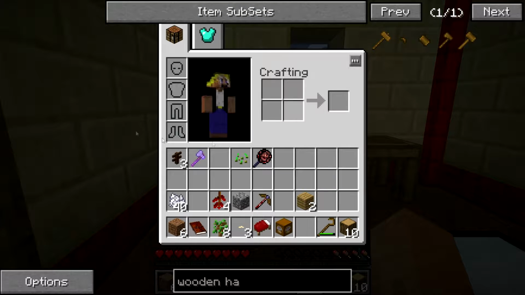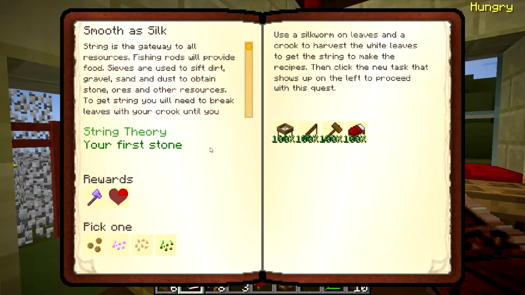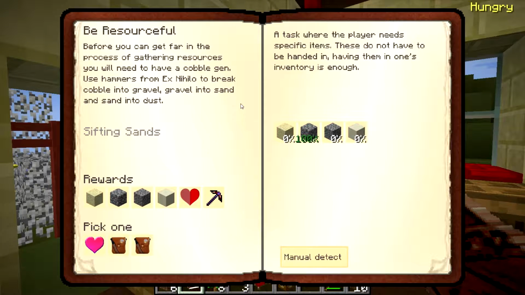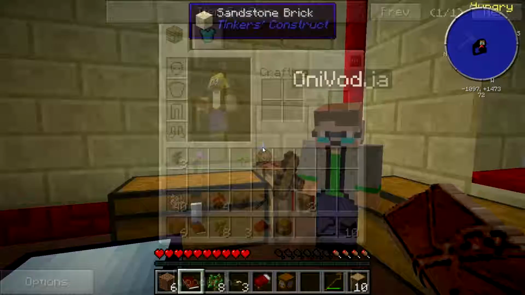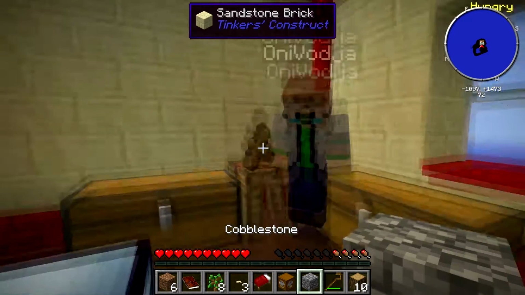Okay, now, if you open the quest book again. You're gonna love this. Right click. Now, if you see the top one blinking, the Be Resourceful. Oh my god. It's asking us to have cobblestone, sand, gravel, and dust. Okay. Now, I gave you the cobblestone earlier, right? Yeah. If you press escape. Escape. Now, do you have the cobblestone on you? No, I throw it off the world. Good. Right. Now, just plunk it down anywhere in the world.